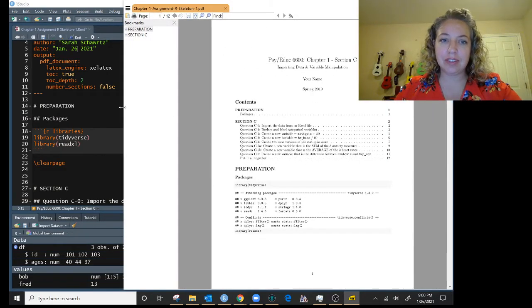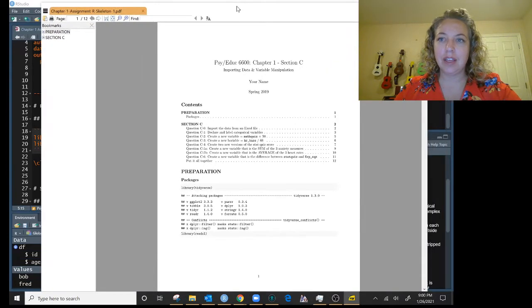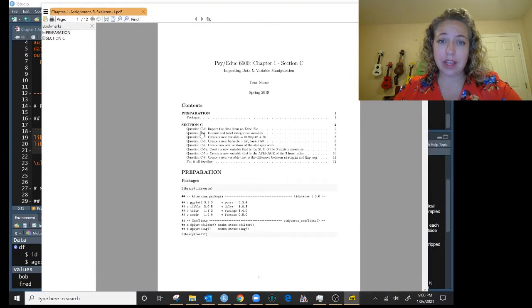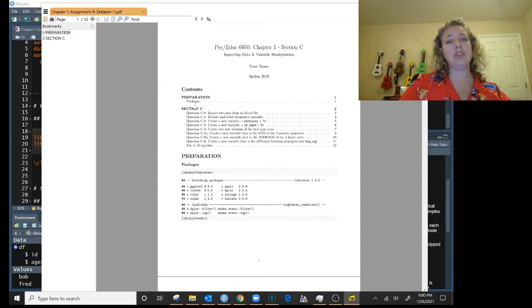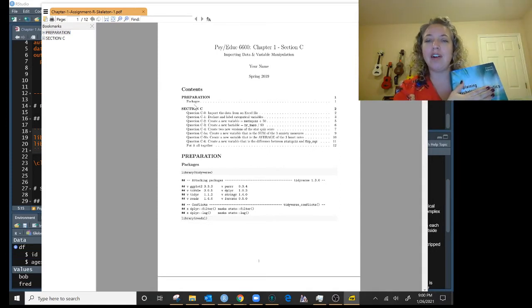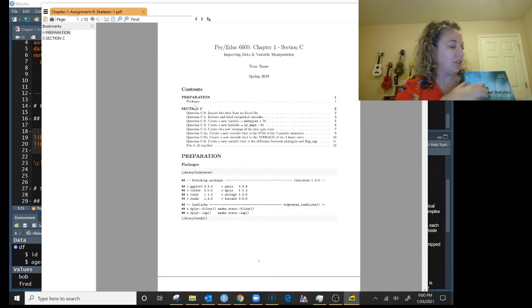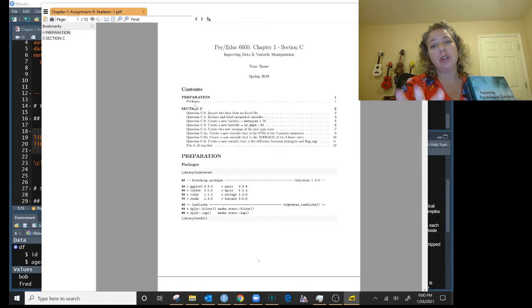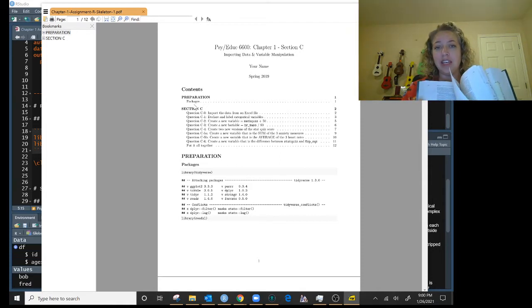This PDF is just the skeleton, the bare bones outline for you to work with. And again, these questions or these components are coming out of our textbook, the Barry Cohen Explaining Psychological Statistics, 4th edition. All of the things that I'm asking you to do in the homework come out of section C in each chapter. If you have the textbook and you open to chapter 1, part C, you'll see all of this is in here.